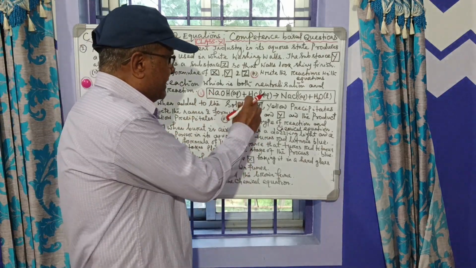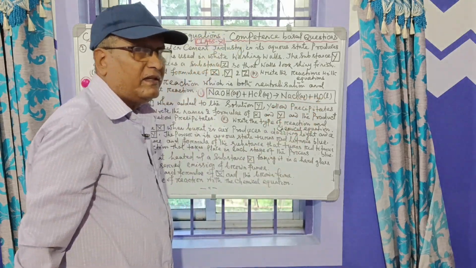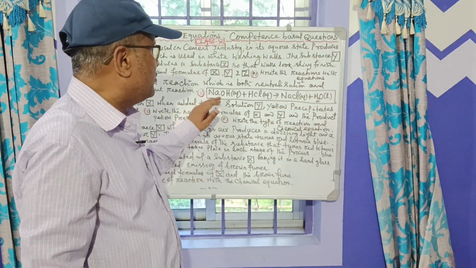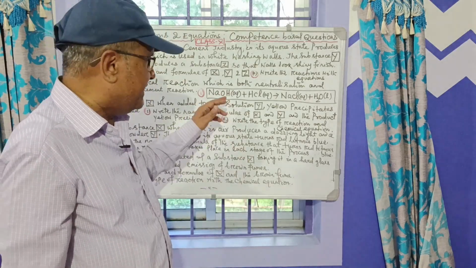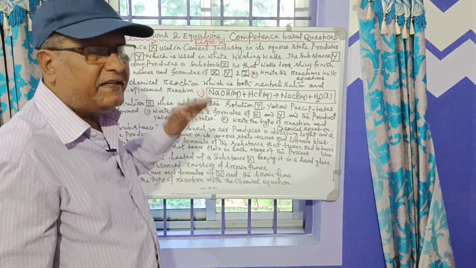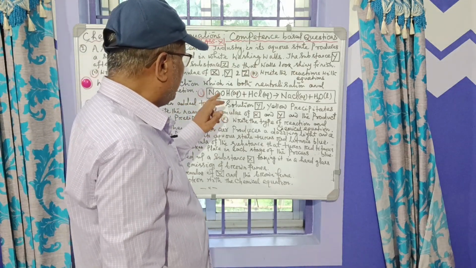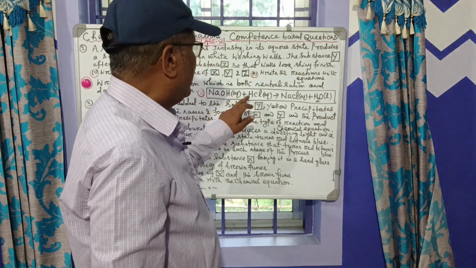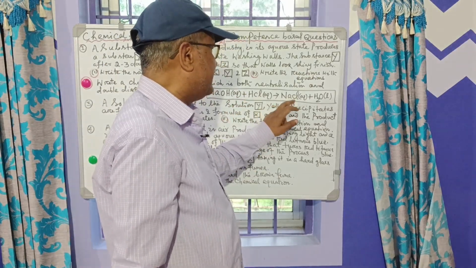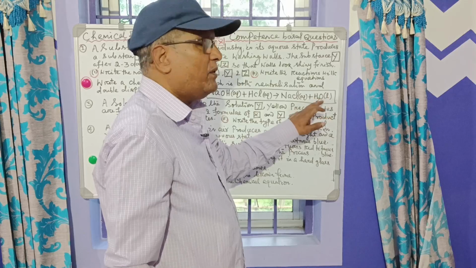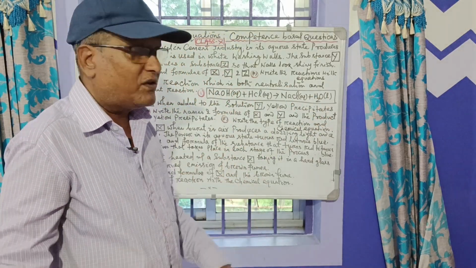So acid plus base or base plus acid gives salt plus water. This is an example of neutralization reaction. So we have given the hints here for your understanding. You see this reaction, this is the base sodium hydroxide aqueous, hydrochloric acid aqueous, the salt sodium chloride aqueous, and liquid water. So this is an example of neutralization reaction.